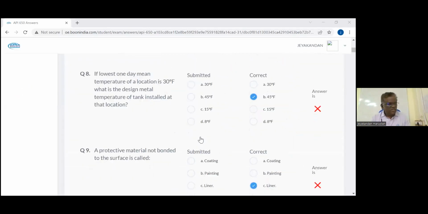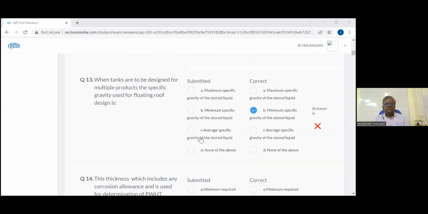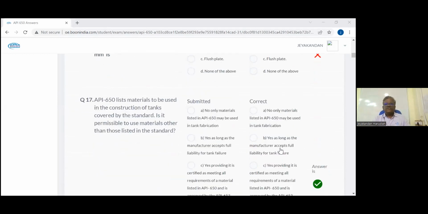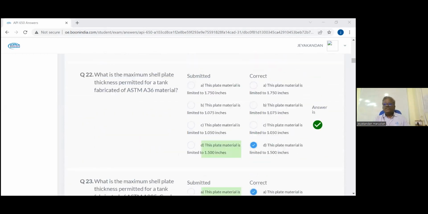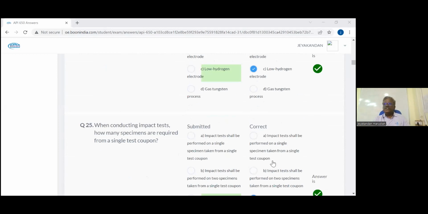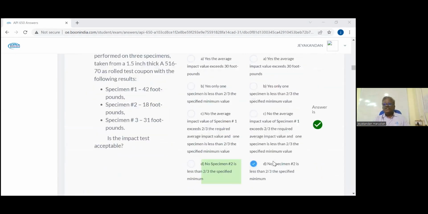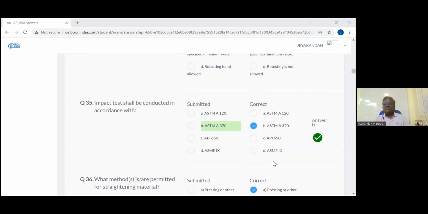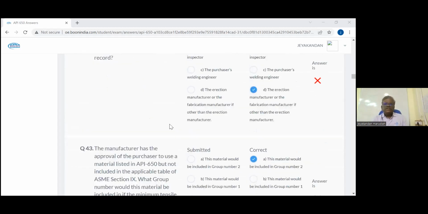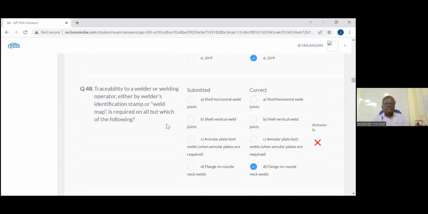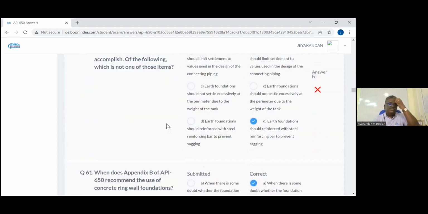So we attended chapter 4. Chapter 4 is from 17 to 35. So we started from 17 actually. So you can see 17, the answer is correct. 17, 18. When the answer has a tick, it means what you submitted is correct. Then we attended chapter 4, 35. Then we attended from 141 to 198, because this chapter is not arranged continuously.